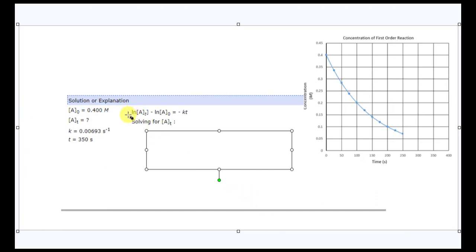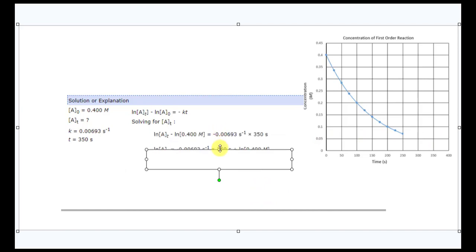We've got our setup, we've got our equation, we've got our known values. We're ready to solve. But before we do that, just to take a quick look to sort of estimate what the answer is going to be, we're looking for a concentration at 350 seconds. Well, we know at 300 seconds it's going to be 0.05, and at 400 seconds, which is another half-life, it's going to be down here at 0.025. So our answer is going to be between 0.025 and 0.05. Let's see if it turns out to be that way.